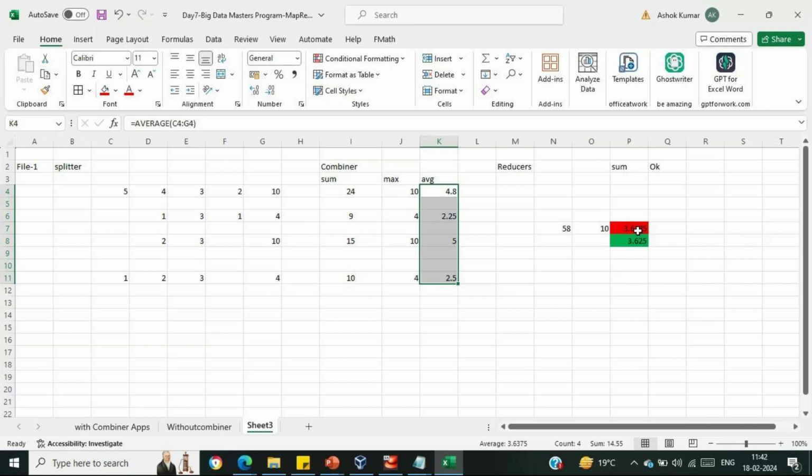At this moment, we are having the wrong output. So what I can say over here is that we just need to use our mind in order to apply the logic. It can work in most of the situations. If we replicate the reducer logic onto the combiner side, then it will work in most cases, but in certain cases it might provide the wrong output. So being a developer, we need to use our mind before replicating the reducer logic onto the combiner, right?